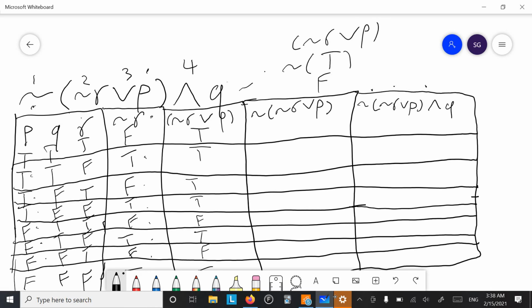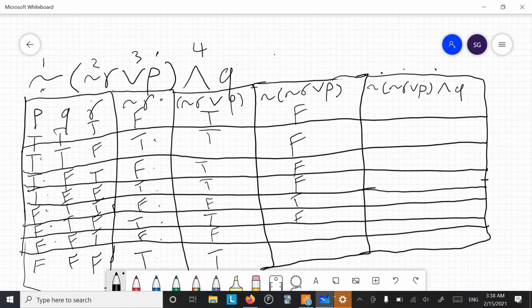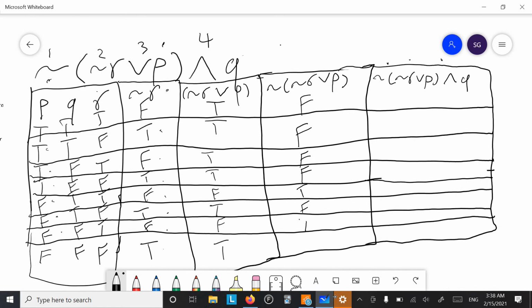So that just means that this compound statement is just the exact opposite of this compound statement, which is much easier to do. So that's false, false, false, false, true, false, true, false. And that's how we solve that.